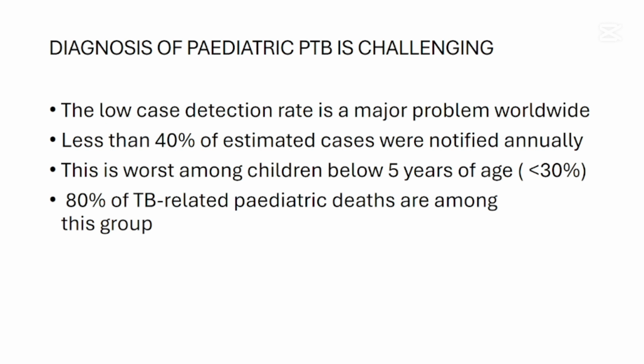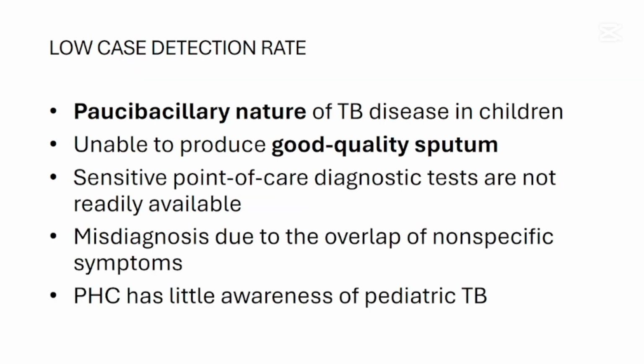That's why the low case detection rate is a major problem worldwide. Less than 40% of the estimated cases were notified annually, which is worse in the under 5-year group. And unfortunately, the TB-related mortality is also more in that age group. And the reasons for this low detection are mainly disease-related problems, as well as other problems.